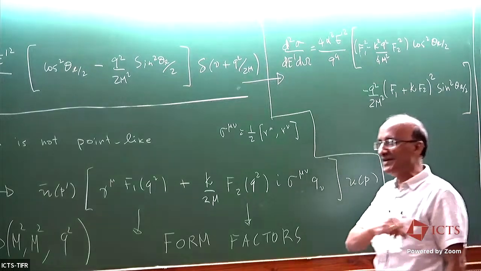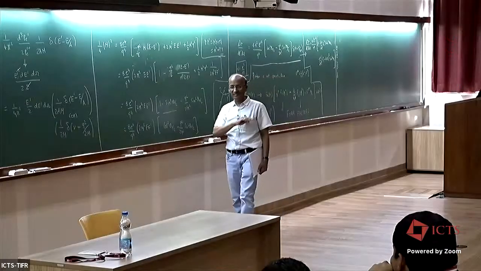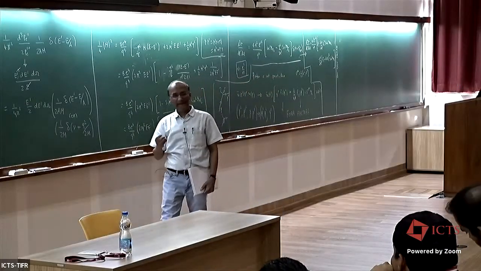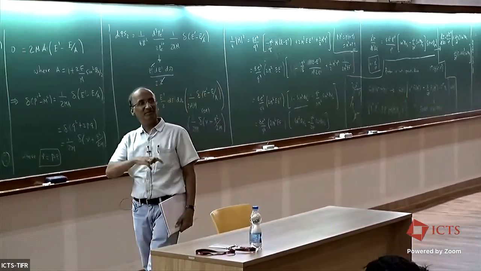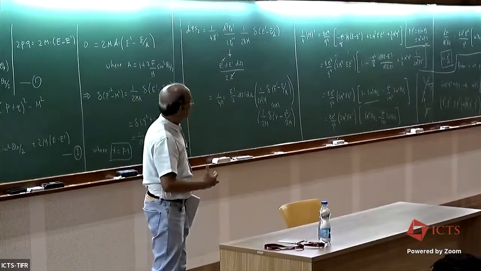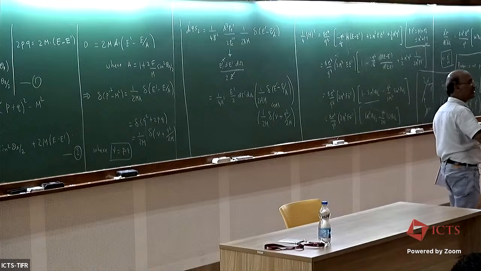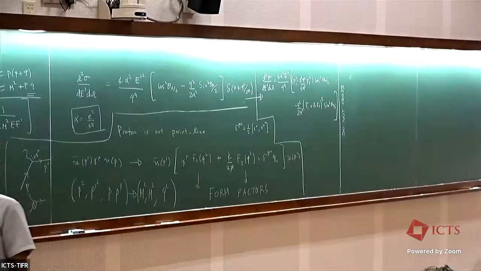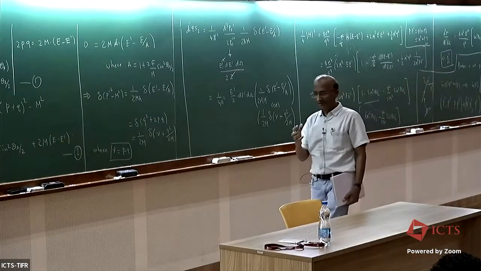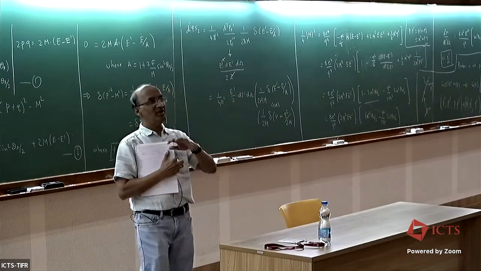Again, go back to the experimentalists. Ask them to perform this experiment. They've already done it, let's say. Now you fit it. Extract this F1 and F2 from the experiment, from, let's say, the angular distribution. If you see F2 is 0 and F1 is 1, then you can bet the proton is point-like. And if they measure F2 and F1 as a function of Q square, it indicates that the proton is not point-like, it has got some non-trivial structure.